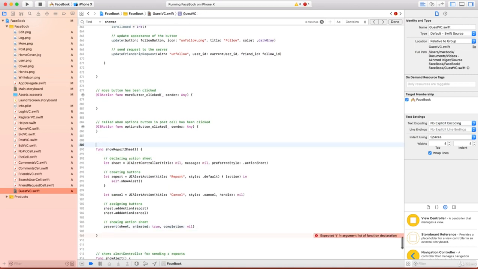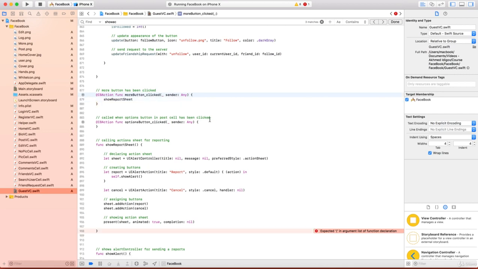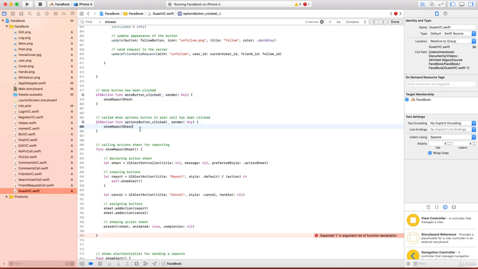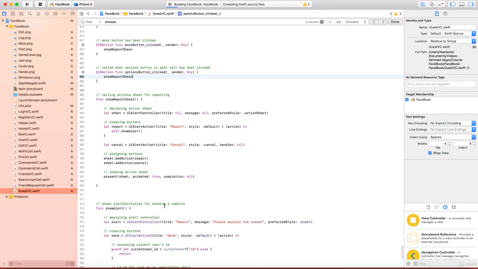Okay, so that one is calling action sheet for reporting. Brilliant. Now this show report sheet will call in the more button clicked, and the same one we will call in the options button clicked. So the same action sheet will be presented.